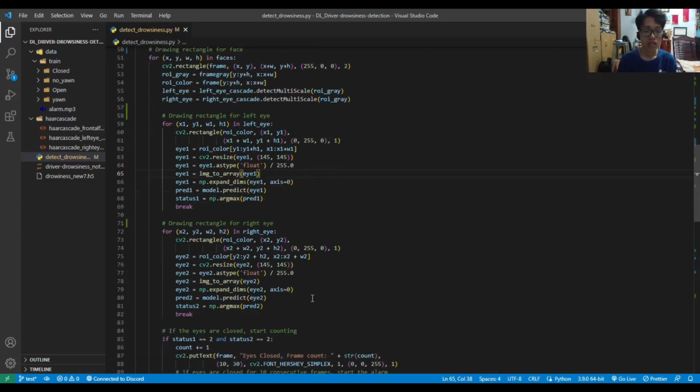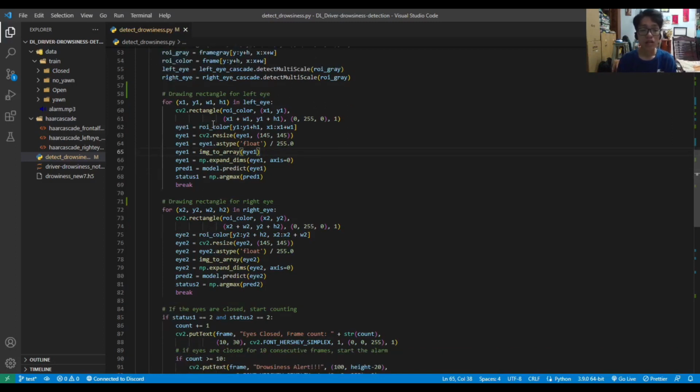Both are similar in calculation and algorithm. We use the gray color, resize, and add type, then we report it to the array.